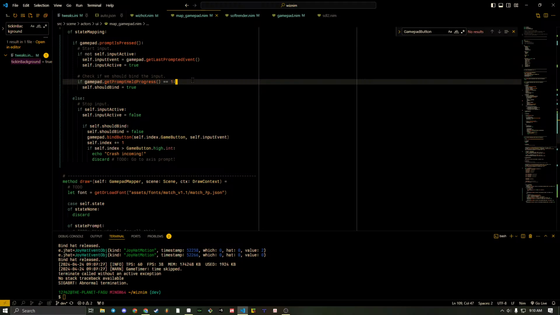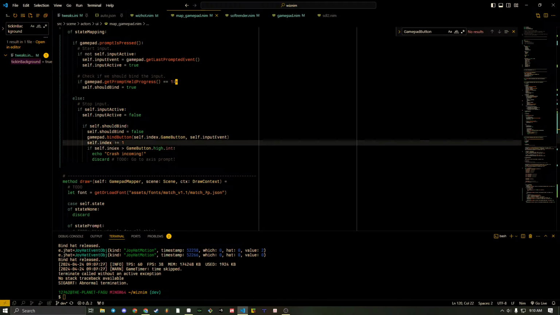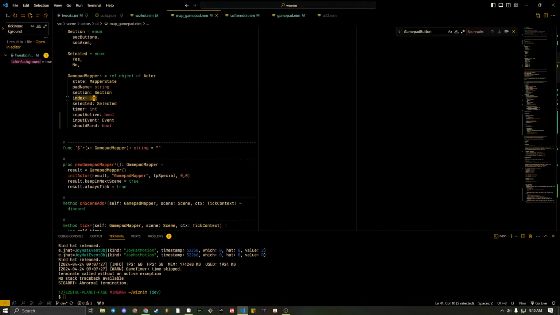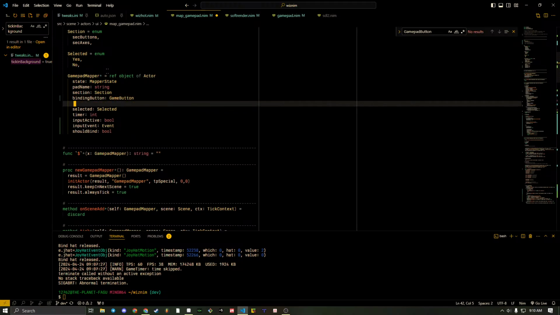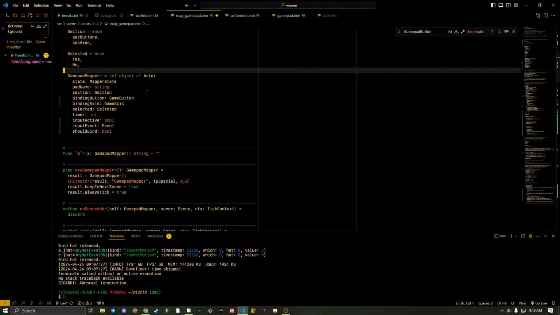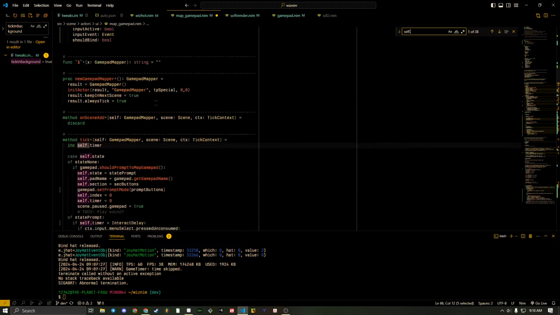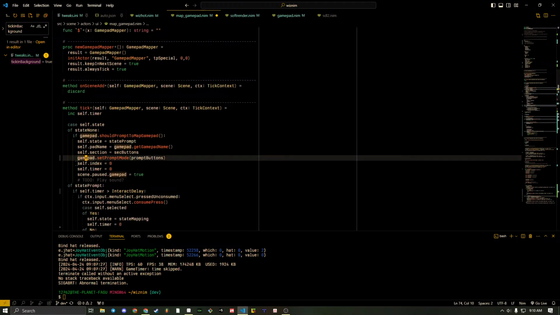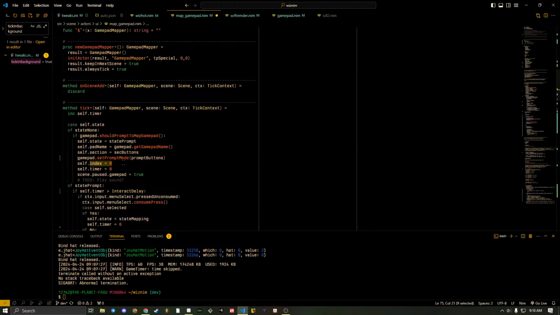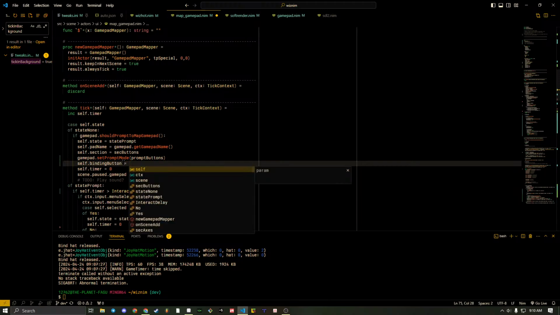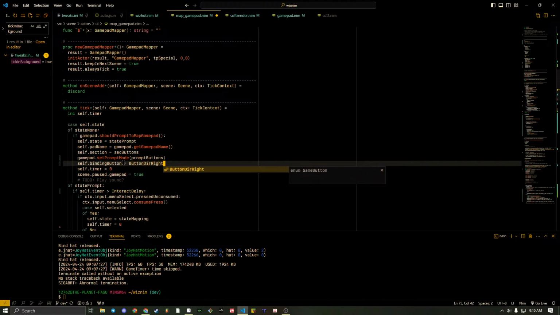All right, so let's go and change this. So we'll have binding button, just make it the game button, and then we'll have binding axis as game axis. And so instead of index, that will be binding button equals button, right.